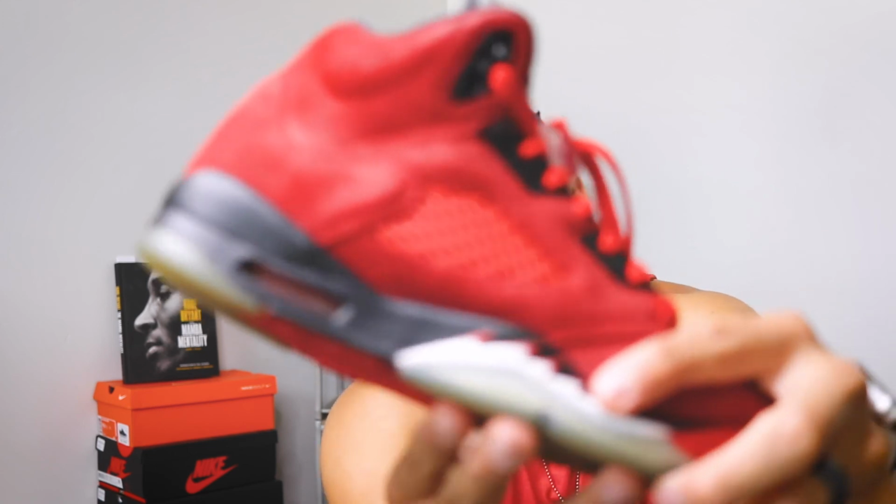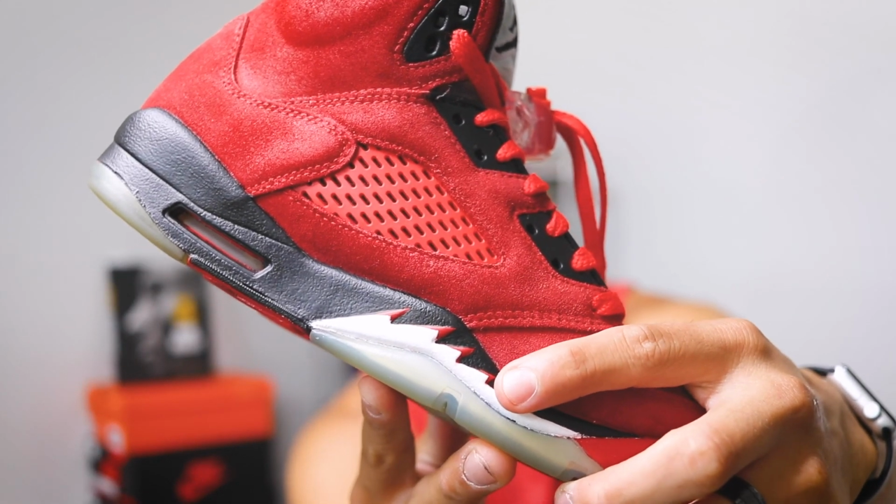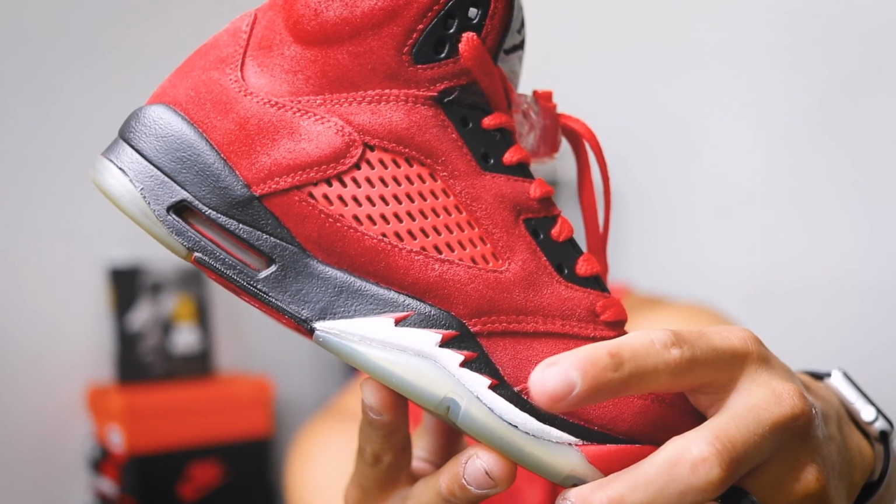Before, they were just really red like you guys kind of saw. So I'm really happy to kind of give these guys some life, add in some black hints and some whites. And of course, my favorite part of this custom was these teeth. It really just adds a lot of fire to that midsole. It really kind of gives it that flair that the Raging Bull 5's have.